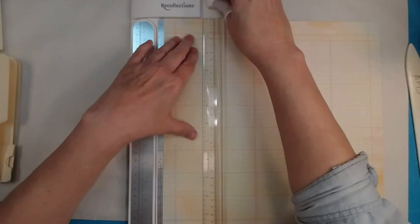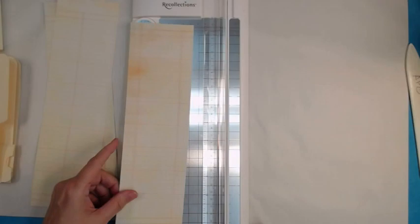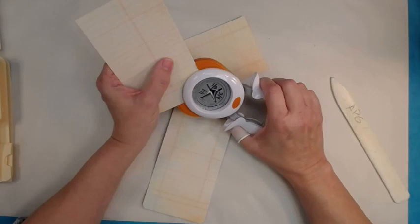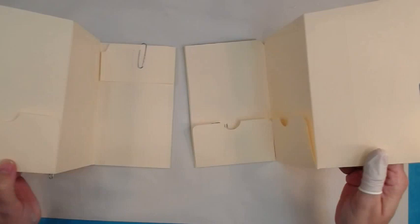Now we're going to make a little notepad that goes on that elastic string, because I have one on each insert. Just trimming it down to size, scoring it, smashing it down with the bone folder — not a real bone — then we just slide it right over our elastic cord. That is the Dory style where you slide your paper or inserts under a piece of elastic like that, or a ribbon, string, or whatever.